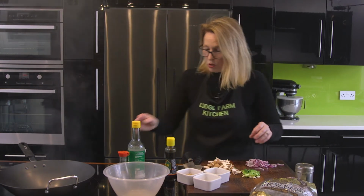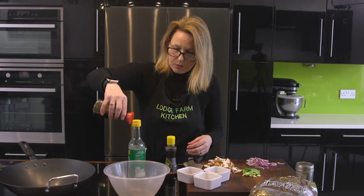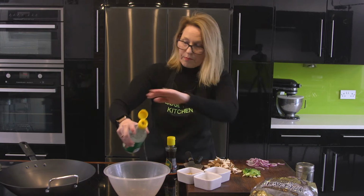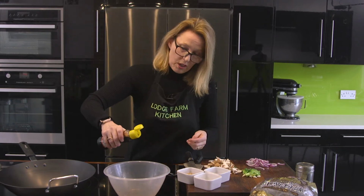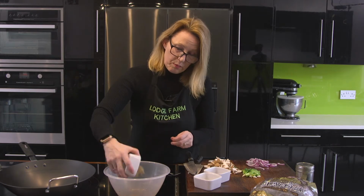And then we're going to make up our sauce. So I'm going to use 2 tablespoons of light soy sauce. I'm just using a Japanese one at the moment. I'm using a tablespoon of rice wine vinegar. And I'm using a teaspoon of sesame oil. Whenever you use sesame oil, just a small amount, because it's very, very strong. And then I'm using a tablespoon of brown sugar.